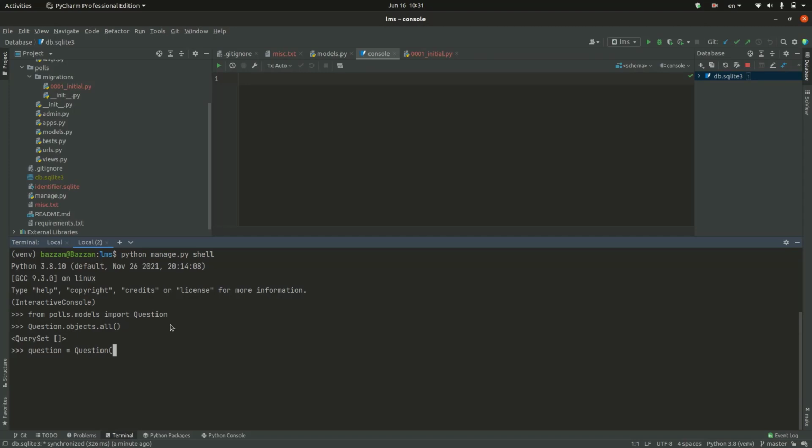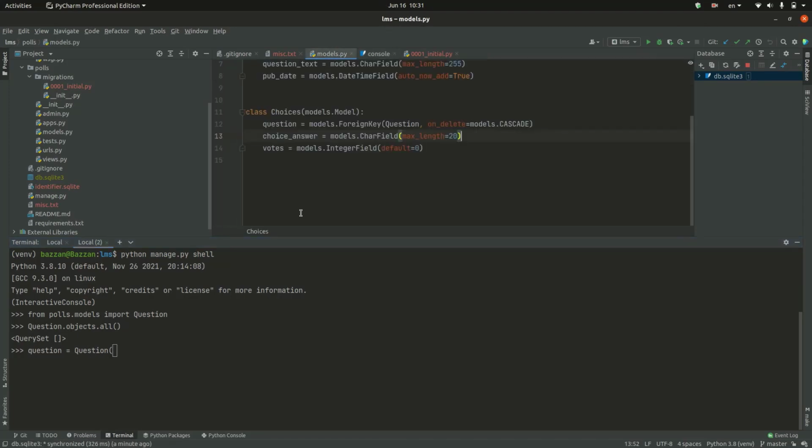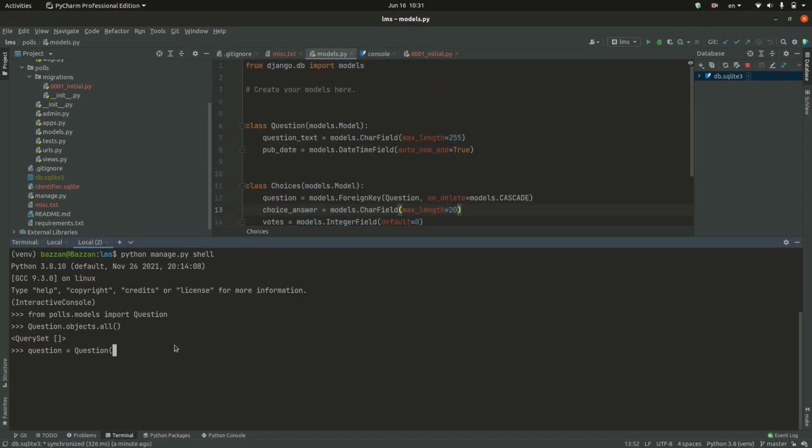You can actually create a question equals to Question. If you want to ask a question, how do you define it again? We have like question_text, and then we have question.save.